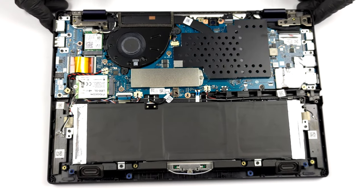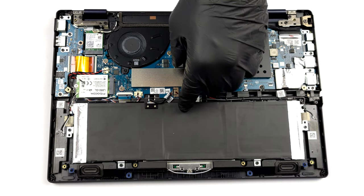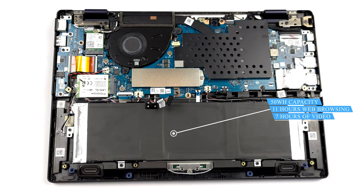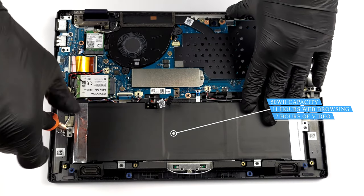Here, we see a battery with a 50 watt-hours capacity. In our tests, it lasted us for more than 11 hours of web browsing, or 7 hours of video playback.